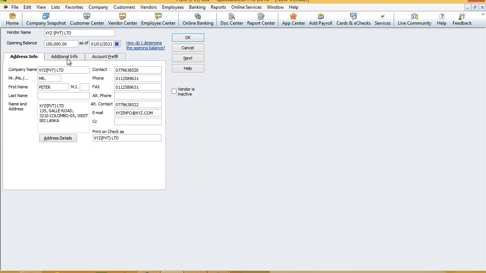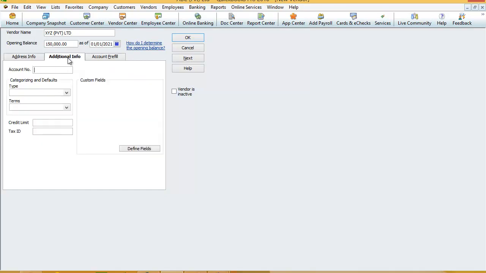And the next button is additional information. When you click additional information, this may be categorized, and by default it is available. There are two main types available. One is type, and the second one is terms.